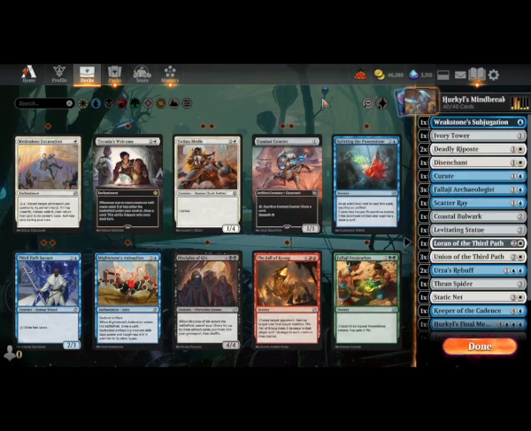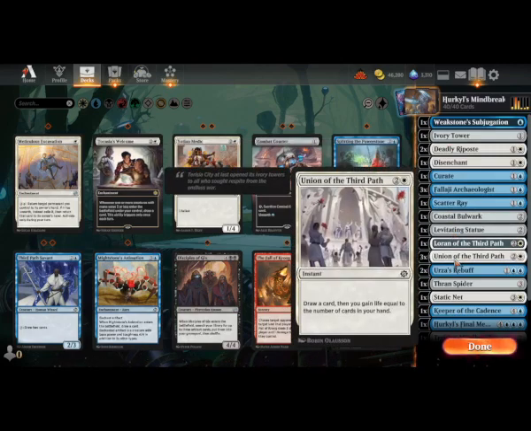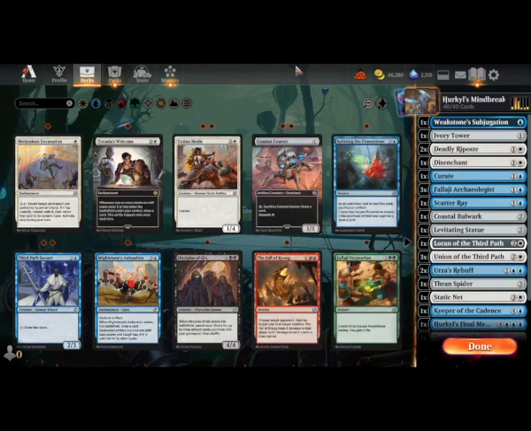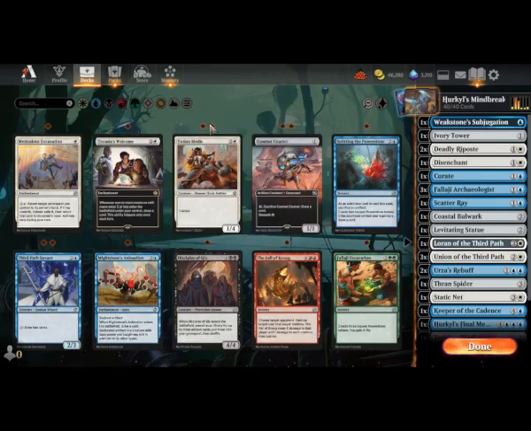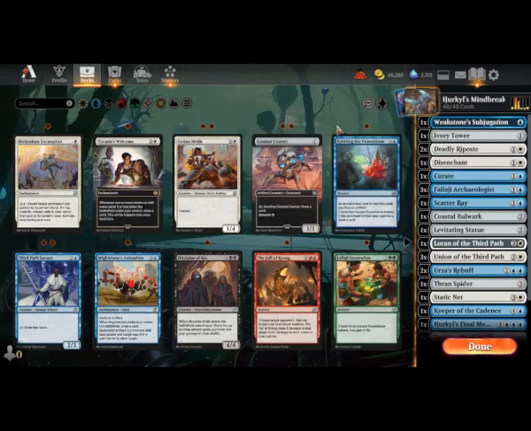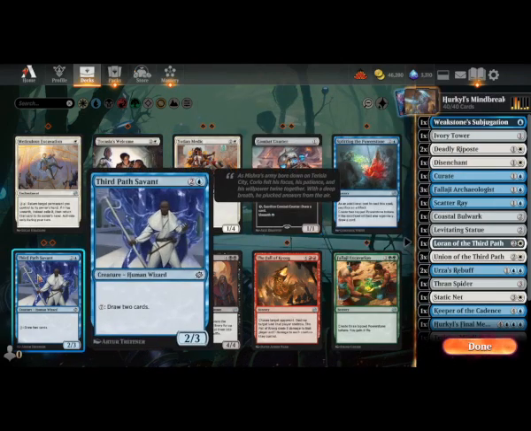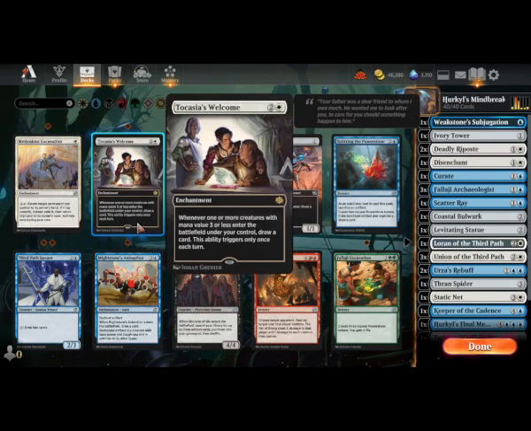Now, there is a creature version of the deck. We cut the counter spells, we cut the statue, we cut all these Union of the Third Path life gain things. And we play Tokasia's Welcome. And then we play all of these 3-drop or less creatures. Medic, Courier, Third Path Savant. I think we play Meticulous Excavation, because this can bounce an opponent's creature back to your hand. So we're looking for come into play effects.